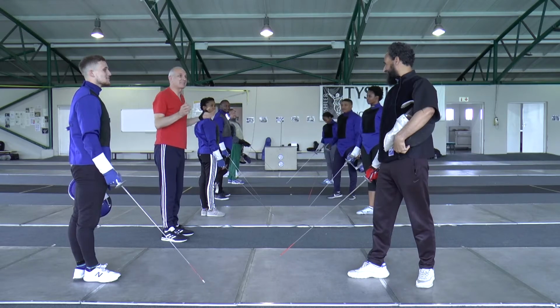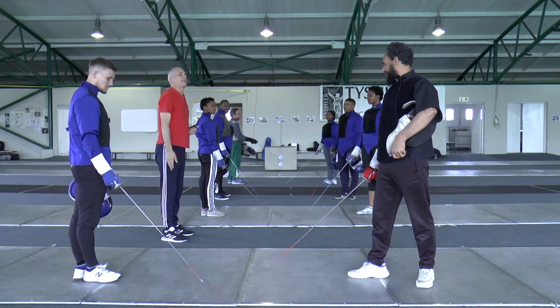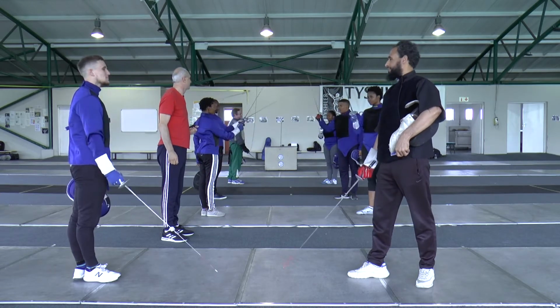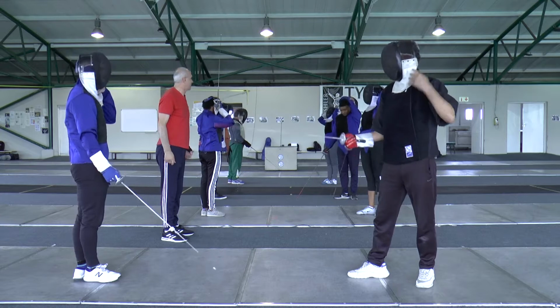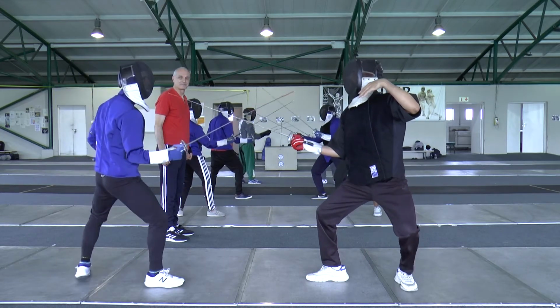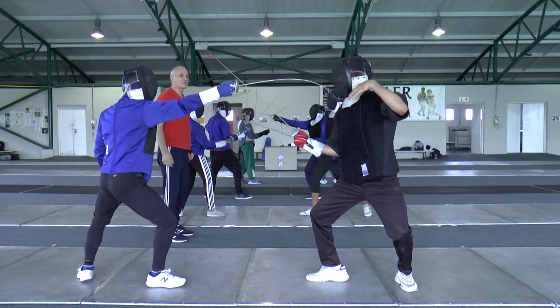Extensive exercises in pairs. The first exercise, salute please. Next exercise, on guard position. Close distance, six engagement. Direct hit from the six engagement.